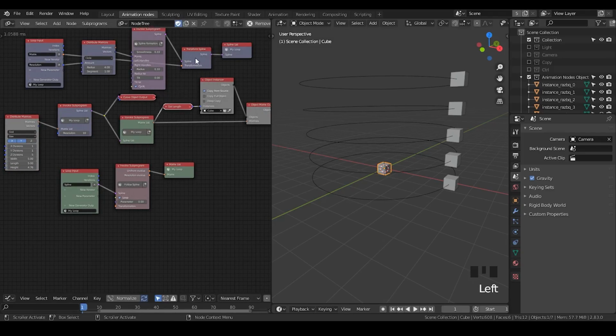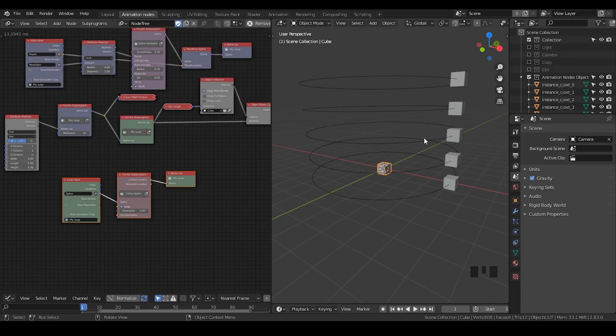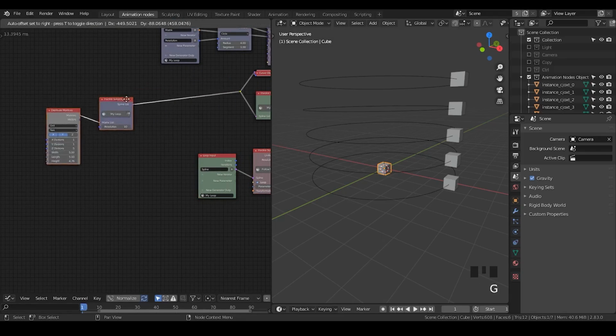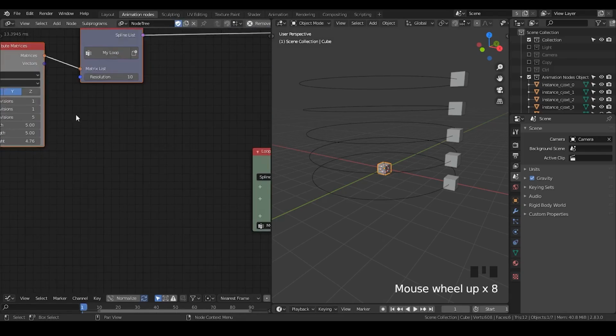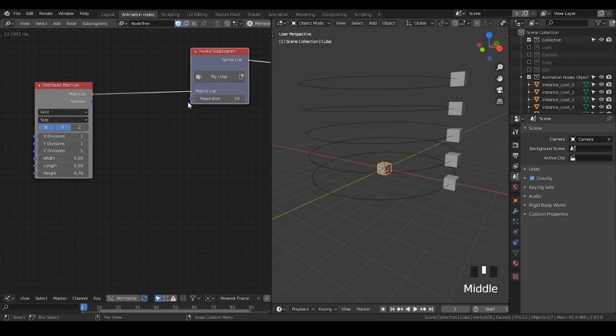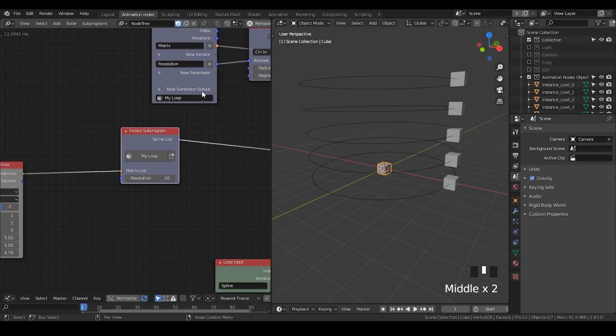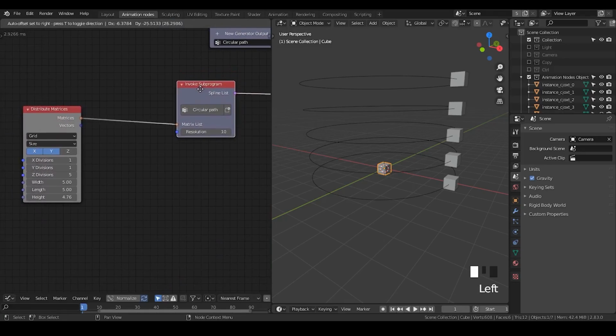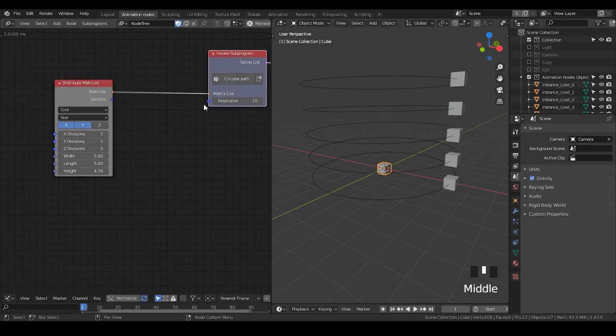Which involves probably 2 subprograms and these many nodes in total. So starting from now, we're going to make the entire thing more and more complicated. Firstly, I want you to take a look at this part. I have matrices and a blue loop, and I'm going to rename that as a circular path so that you can best identify the functionality of this blue loop.